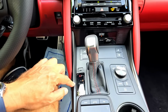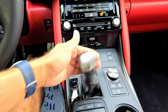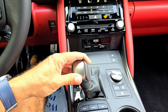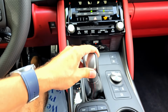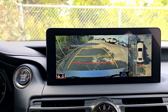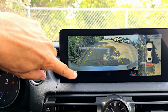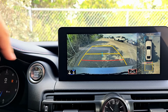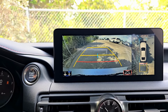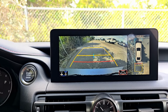And this is the typical Lexus gear shifter. I actually like this. Okay, so it's park, reverse, neutral, drive. Move it to the left for the manual mode. Go back to reverse. Let's see the rear view camera. Not bad, not the best, not the worst. A couple different angles. All right, you have the top down view, trajectory lines that are actually active, which is good. All right, but nothing really too crazy about it. Put it back in park.